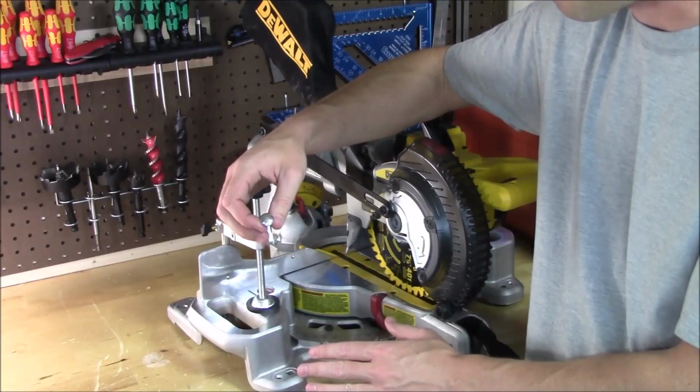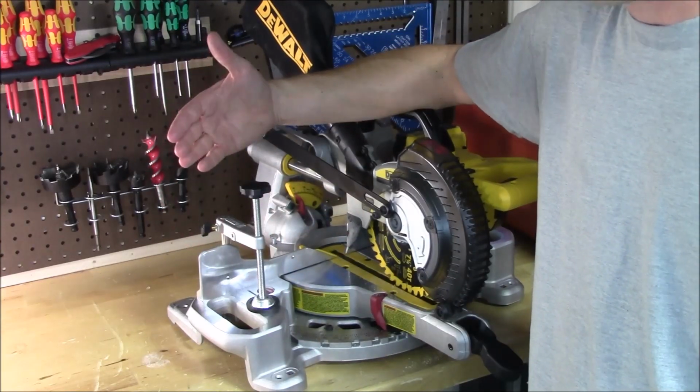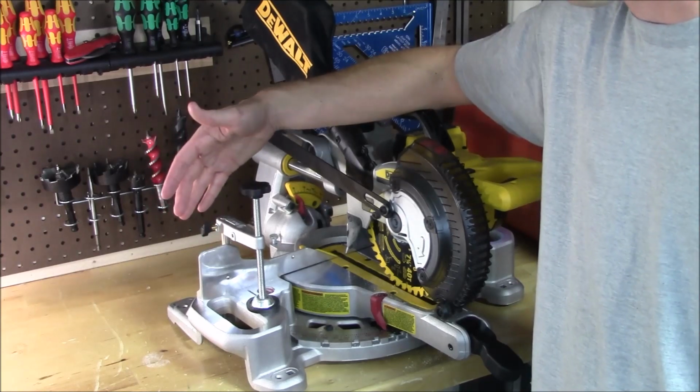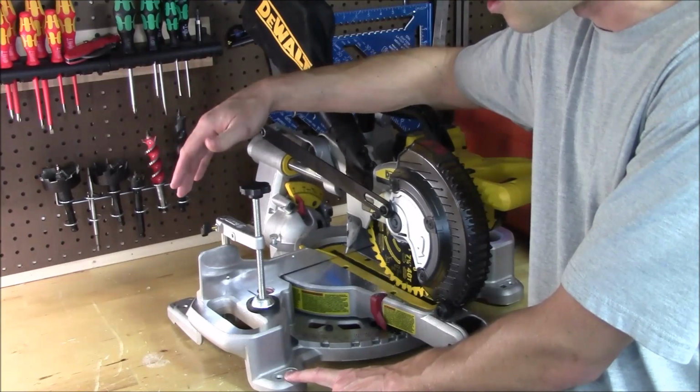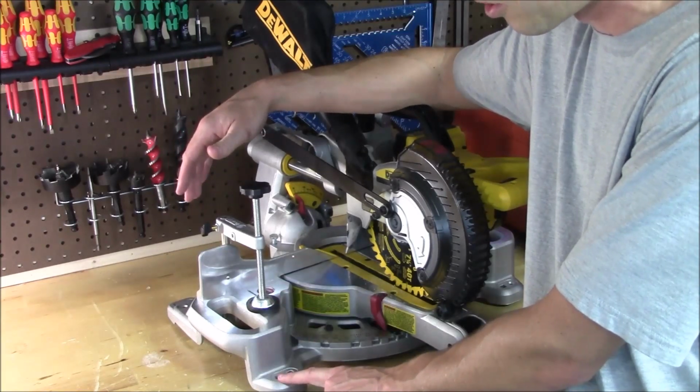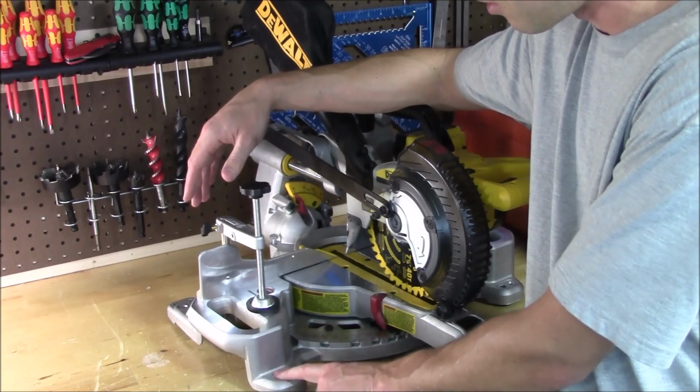and I can tighten everything up. Now let's say you want to permanently mount this to a workbench, maybe affix it to a deck if you're building a deck, or even screw it to some sawhorses. They have some round holes that are countersunk, so when you run a drywall screw or an exterior grade screw down through that, it's going to be flush with the level of the saw.